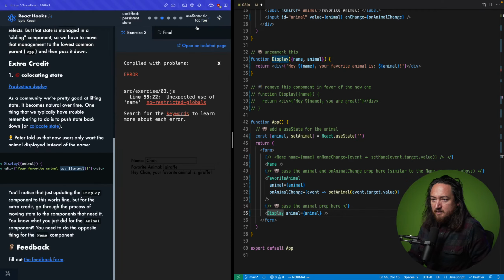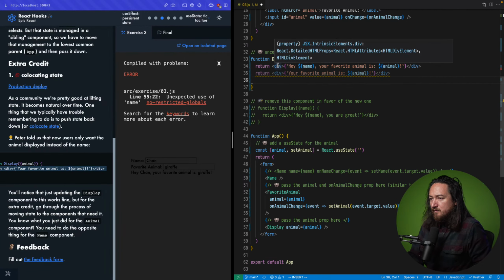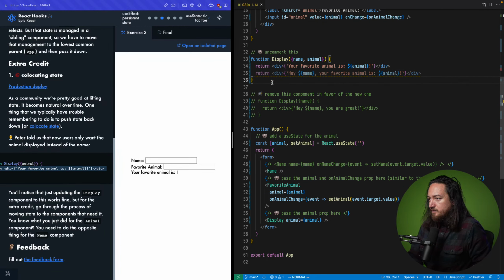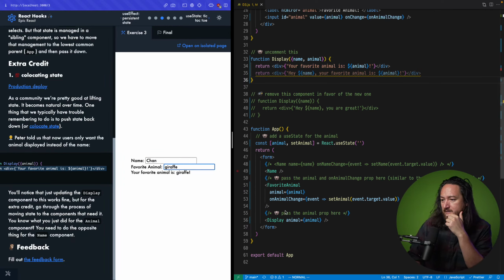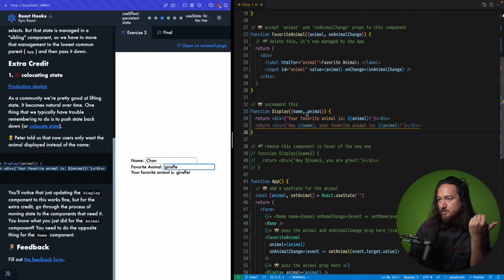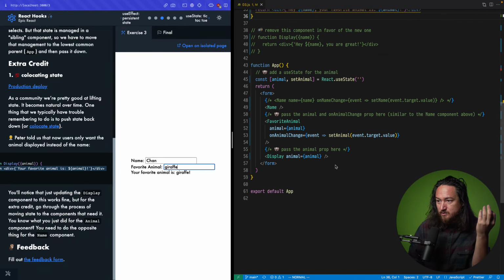And I can't remember exactly what it said we needed to make the message say. And then we can early return, and the other one will just fall off. Okay, so it shouldn't show our name anymore, but it will show the giraffe. So I think we've done it all, because we're not passing the name prop down from this topmost component anymore. It's all just staying there, which is great. Cool. I think that's it. That's all there is to do on this lesson, which is great.